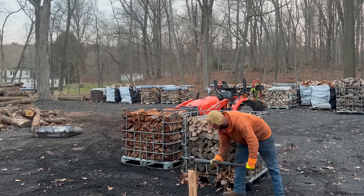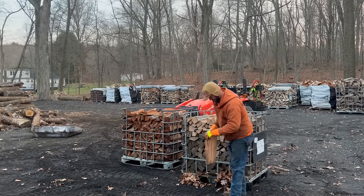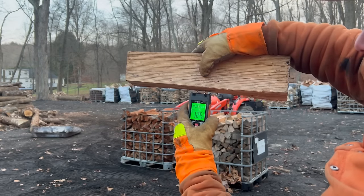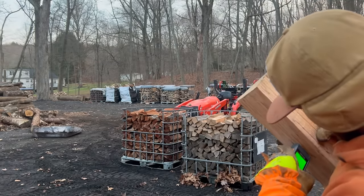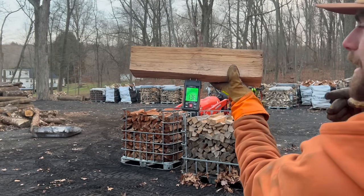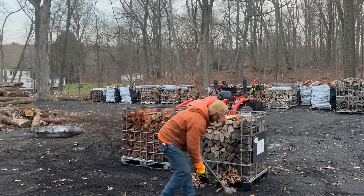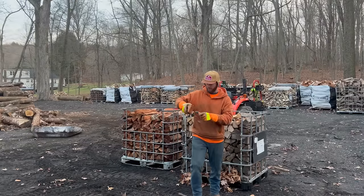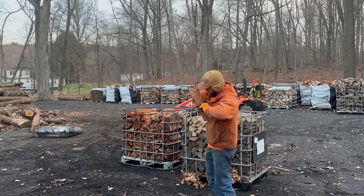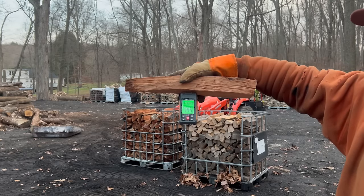Here's the oak. That was embarrassing. We were right at like 13% on the inside of this oak. Let me see. 14 if I really, no, it just keeps going down, like 13%. Oh, let's see what the cherry is. It won't even stick in, but there we go. Right at 14%. Stuff is like kindling sticks.